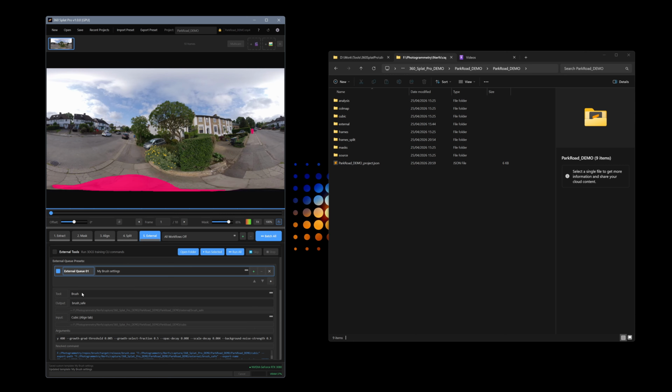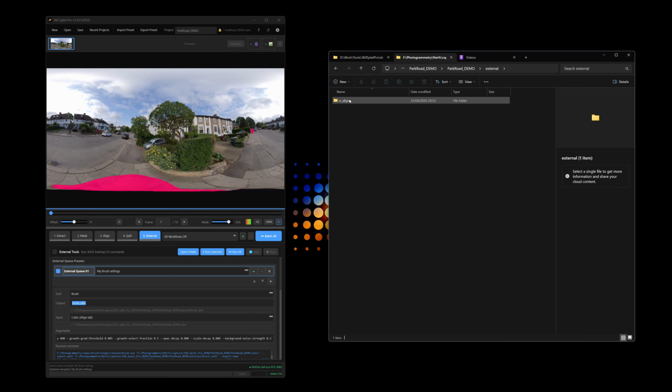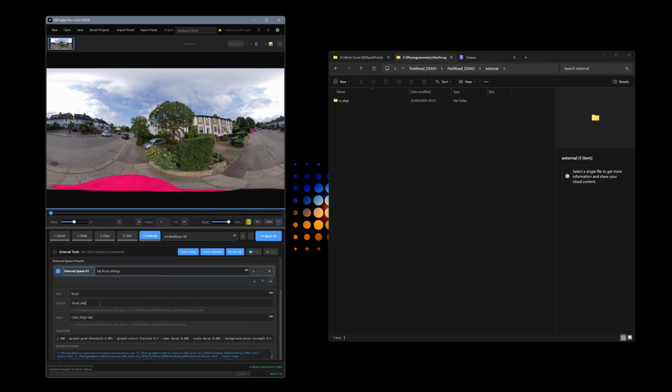Now you can see it just kind of go a little bit through here. Got the tool listed here. Again, if you're setting up some scratch, you could pick the tool if you wanted to. The output is basically under the external folder, and then it would create a brush safe folder here. So when you go to open folder, it's just going to go to the external folder, because those could all be new folders created, they may not be created. It was tricky to keep track of all that.